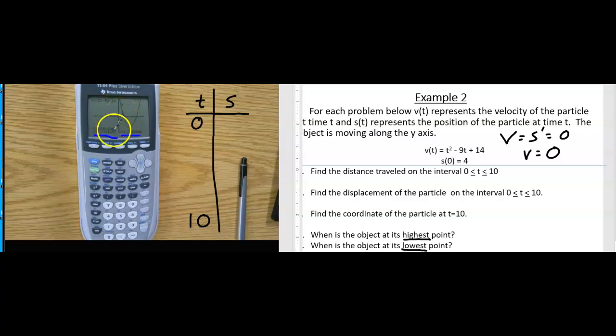And now it says, where's your right bound? So you're going to keep scrolling till your cursor is to the right of that root, and then you push enter again, and it puts a new marker. What that does is tell your calculator, look for the place where this graph touches the x-axis in between here. In other words, that point. The last thing it says is guess, and you just say yes please by pushing enter, and it will give you the answer. And the answer is x equals 2 and y equals 0.